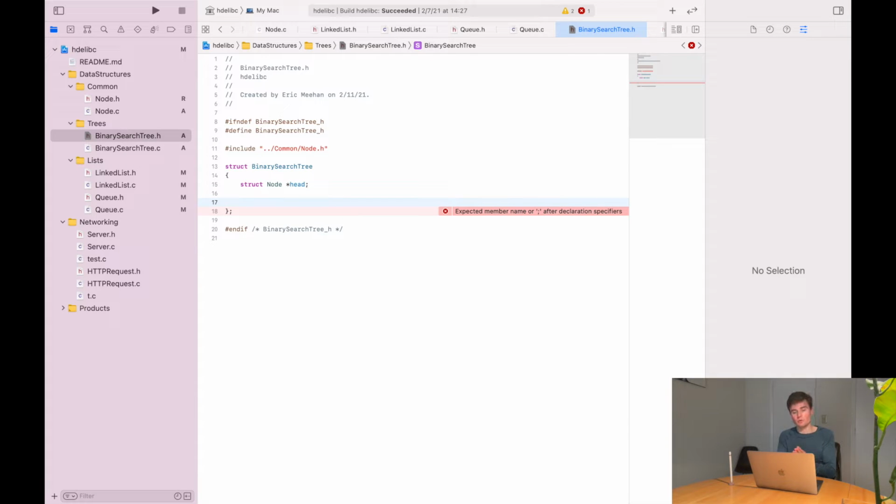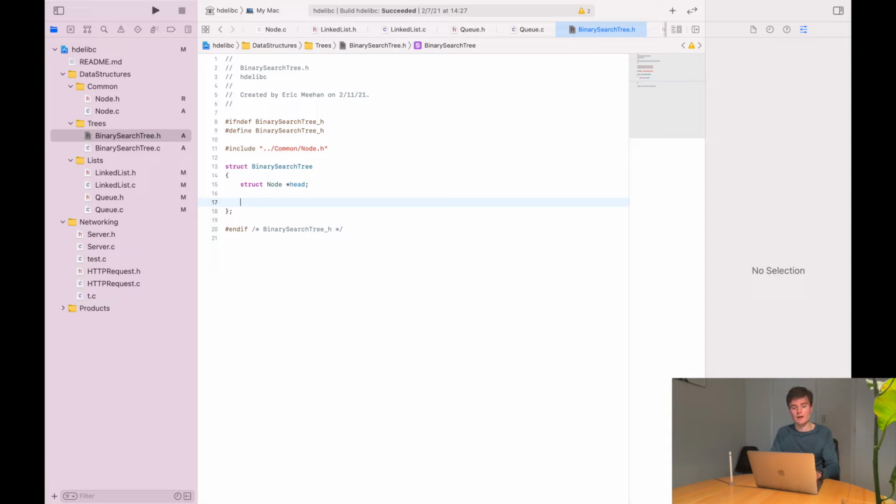And here's where things get a bit tricky. If you remember in my node, I don't force the user to use any particular kind of data type. So in order to do things in the binary search tree, we need a way to compare these to one another. But since I don't know what sorts of data are being stored, I need the user to actually specify a compare function. Now this compare function is not something I really want them to just use, but I have to declare it as a public member variable. That way they can define it themselves.